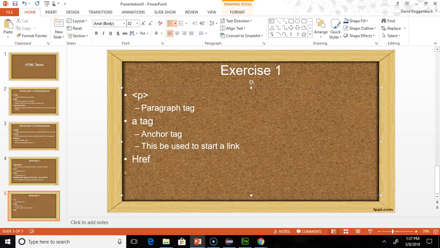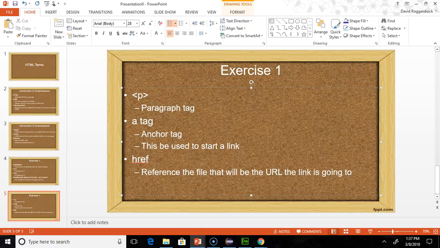Right? Href is pretty much a hypertext reference. So this is to reference the file that will be the URL the link is going to.